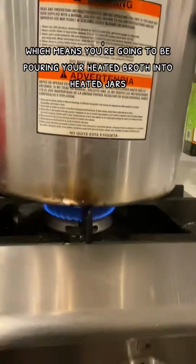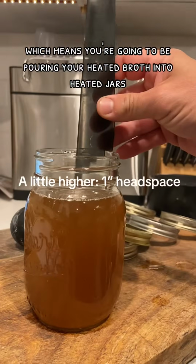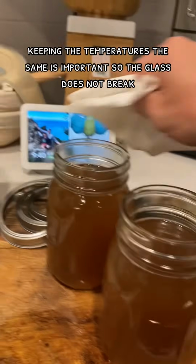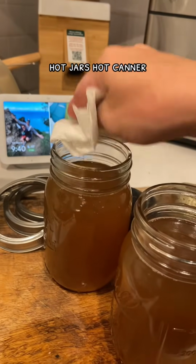This is just personal. So now you have heated broth, which means you're going to be pouring your heated broth into heated jars and then putting them in a heated canner. Keeping the temperatures the same is important so the glass does not break. Cold jars, cold canner; hot jars, hot canner.